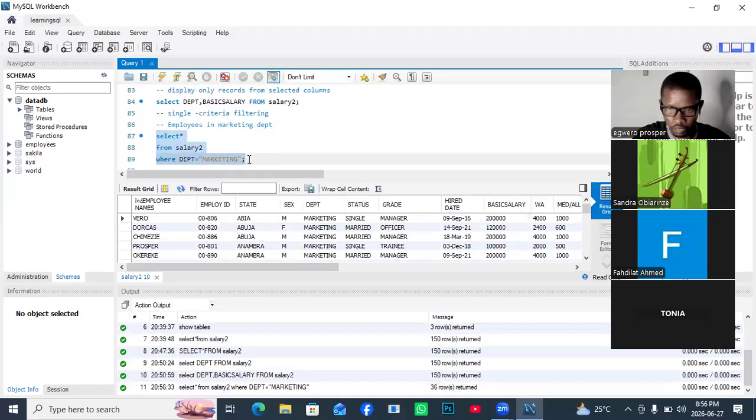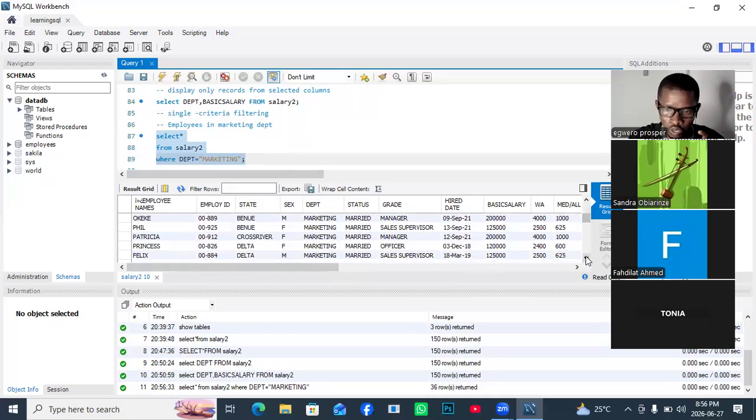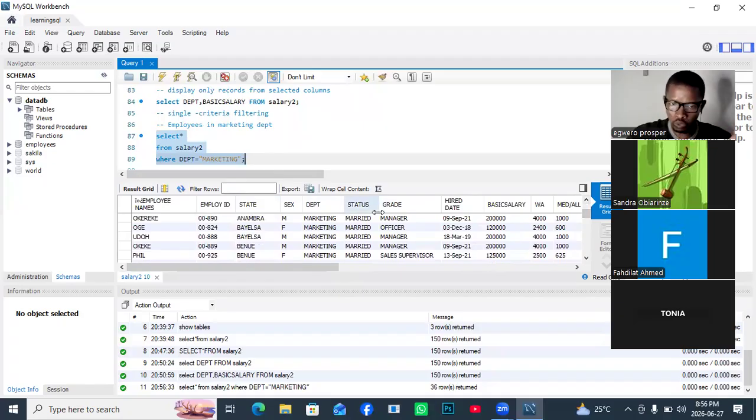So you can see what comes out. This is not what I'm looking for, but I just want to go this way first so that we'll come back and streamline it to what we are looking for. Now, what happened here is that if you want to know whether your criteria was fully implemented, just go to department. You see that everything you have here is marketing. So there is no other employee from other departments. But remember, our intention is that we want to return department and basic salary, only those two columns.